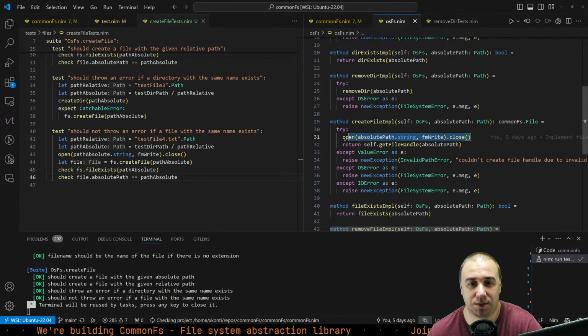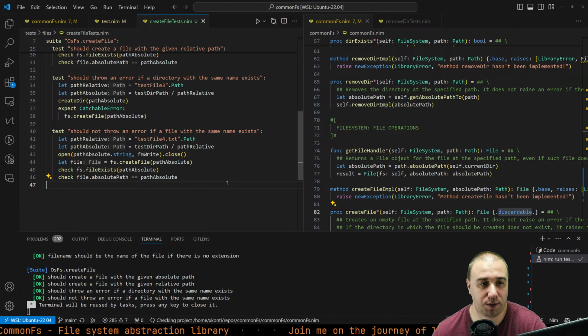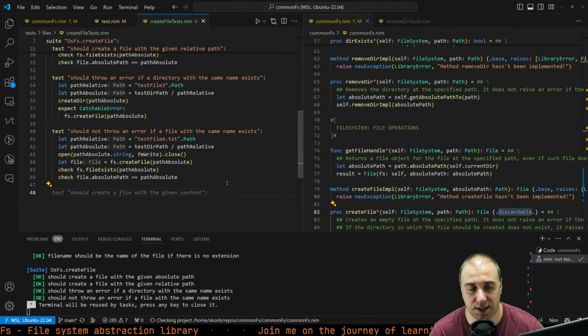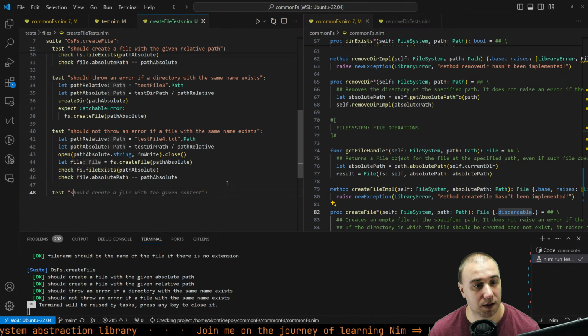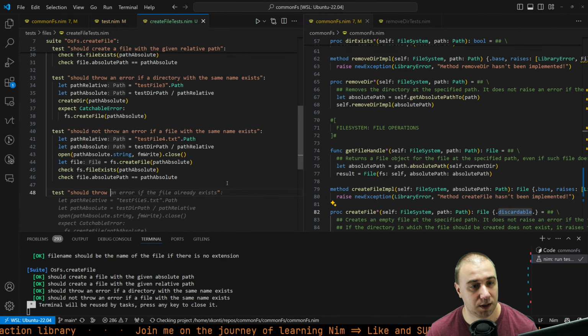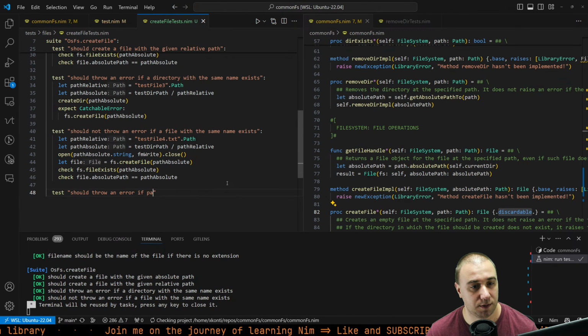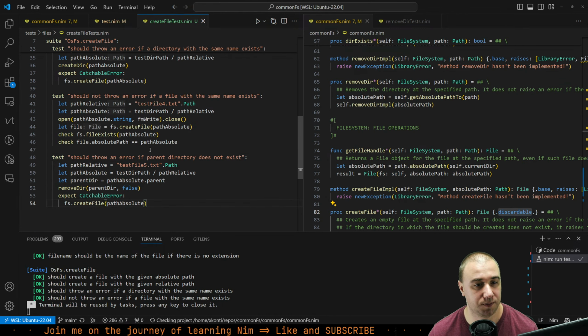And we just touch the file. That's it. So given that, let's assume that if the parent directory doesn't exist, it will fail to create the file. So it should throw an error if parent directory doesn't exist.